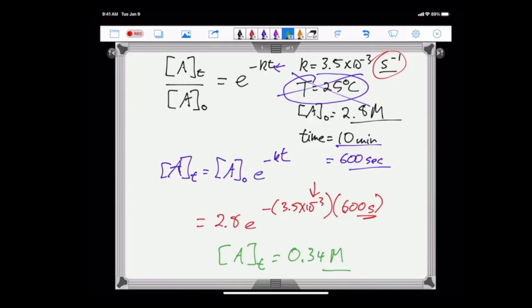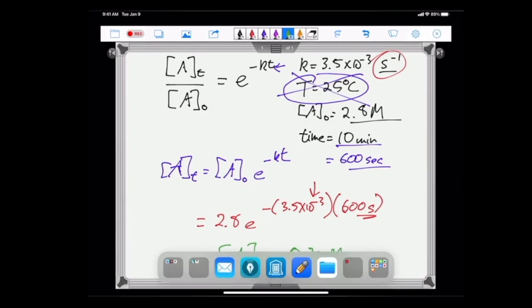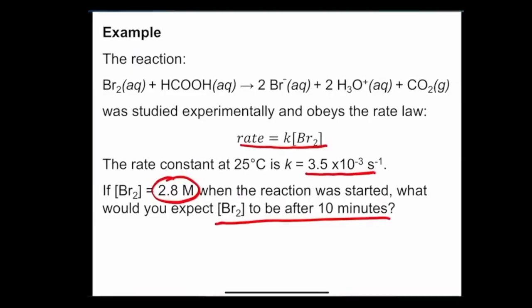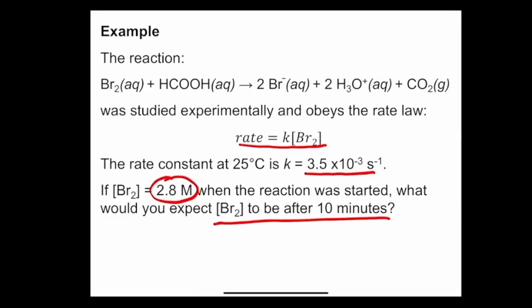But the normal initial concentrations that we feel safe for you guys to work with are usually in the neighborhood of maybe 0.3, 0.4 molar for most things. That's normal. 1 molar, you're getting there. This is a very concentrated solution, almost 3 molar, and it rips through all of that in 10 minutes. That is a blazing fast reaction. Most things are much, much slower than this, so just as far as calibration goes. And that's really a function of the rate constant.